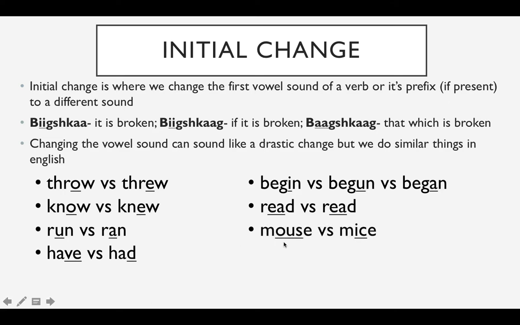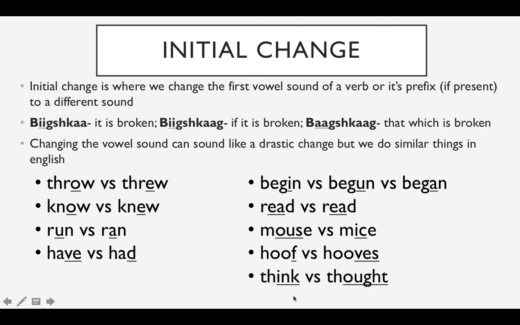We have mouse versus mice. Another spelling change here. The AUS is changed to IC, which is just so much more consistent than our Ojibwe, hint, hint, wink, wink. We have hoof versus hooves. This one is a little bit better because the F sound kind of sounds like a V sound, and then we're just adding that plural S sound to it. But again, it's changing one sound to another. And also has a silent E in it for whatever reason.